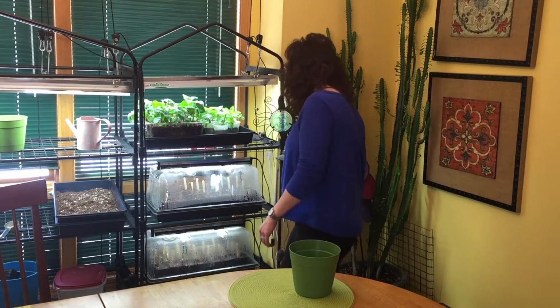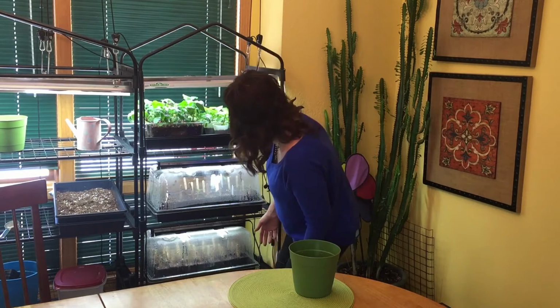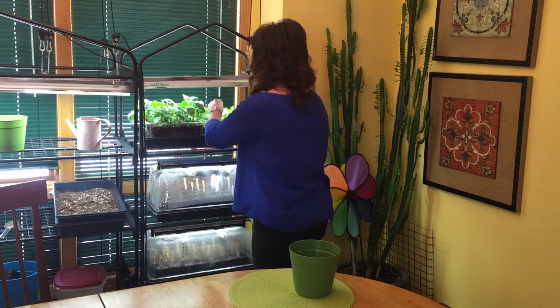These guys, however, whoopsie. My little pepper friends are not happy now because they're 4 or 5 inches away from the light and they really need to be right up against it. So I thought I'd show you my trick.